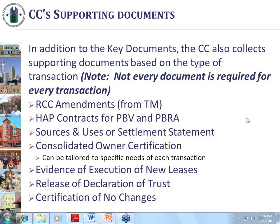But I would say also that we do know about the 30-day notice requirements, no matter which direction you're going, PBV or PBRA, and we are trying to make sure that everybody understands that and is aware of that, no matter how we try to figure out what really should be in the lease or how you deal with the new ownership. Right. And so the PHA, the residents today have a provision in their lease that says if you terminate my lease, or if you're making a major change, you've got to give me 30 days notice. So the PHA should do that.